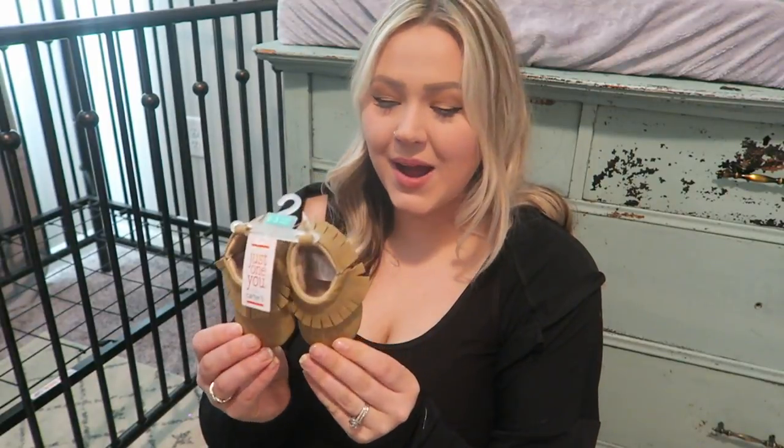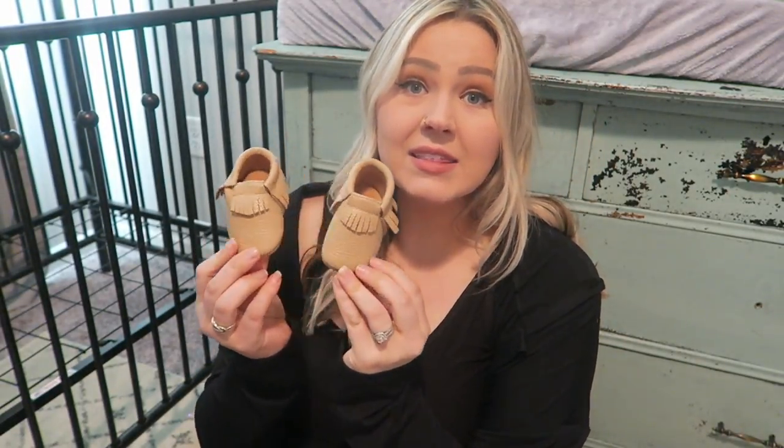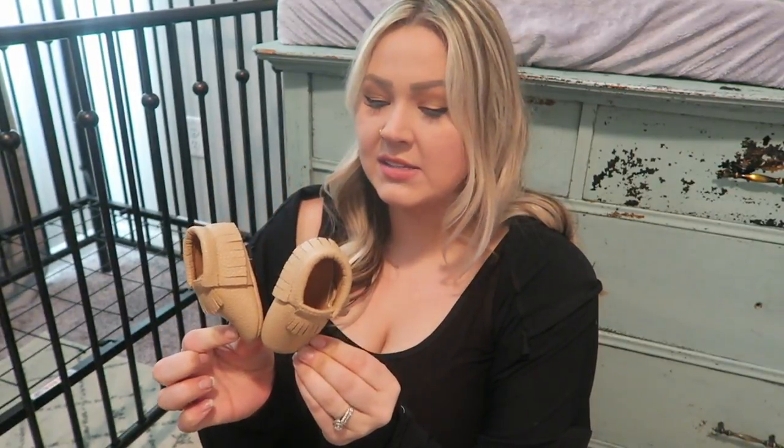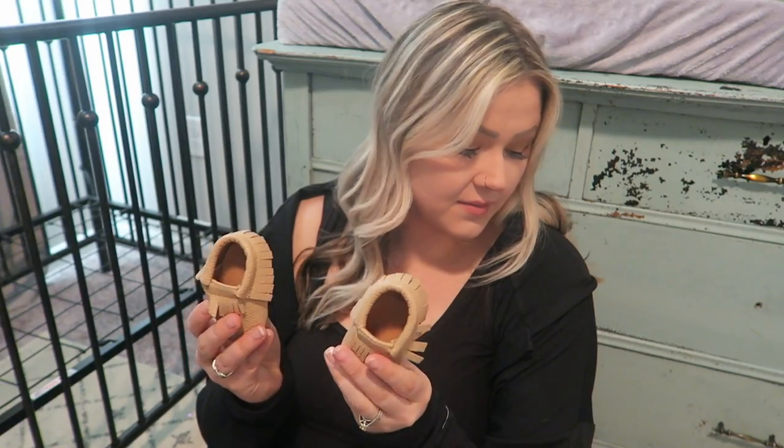I've got these little moccasins. I got these ones from Target. And this pair is actually Kaya's pair, but it's very gender neutral. These are Sweet and Swag. This is my absolute favorite brand of moccasins. A lot of people like the Freshly Picked. I love Sweet and Swag because they're only like $20 and they are super durable. And Kaya actually learned how to walk in these. So not this exact pair, but this brand of moccasin, she learned to walk in. And we really, really love this brand.